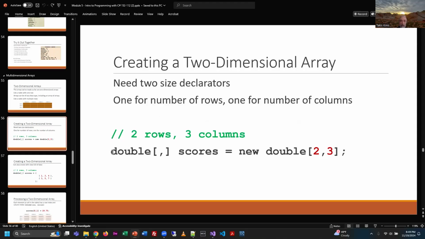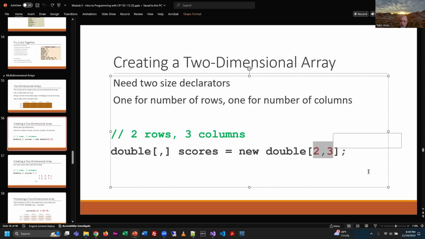So this declaration says we are building a multi-dimensional array. And then when we declare the size, we use 2 values, 1 for rows, 1 for columns, in that order, rows and columns. 2 rows, 3 columns. Interesting, right? Notice all one data type though, right?